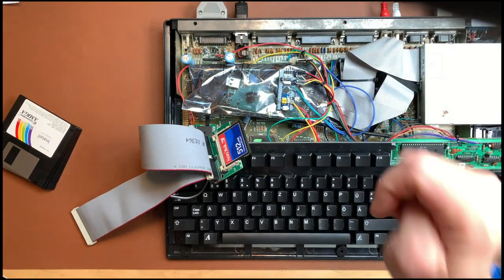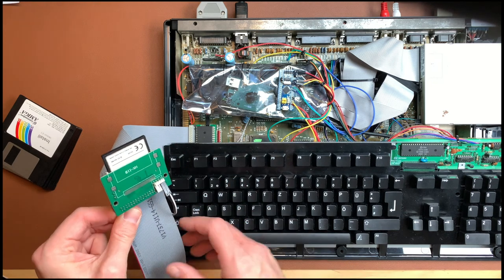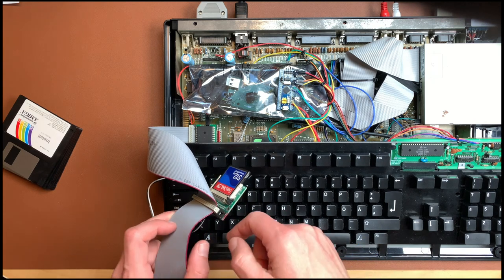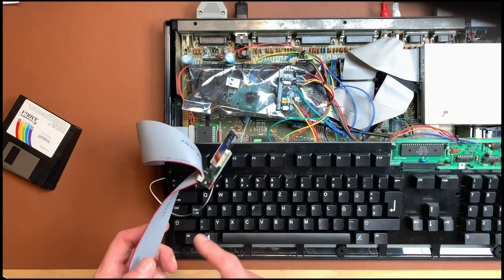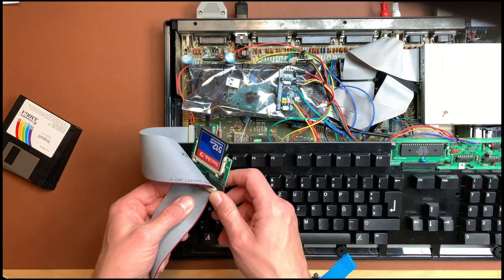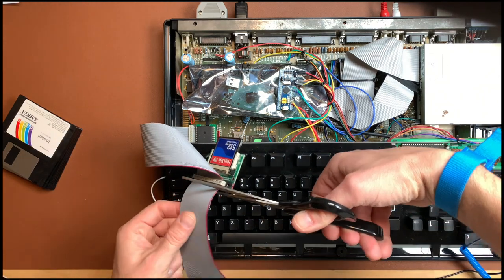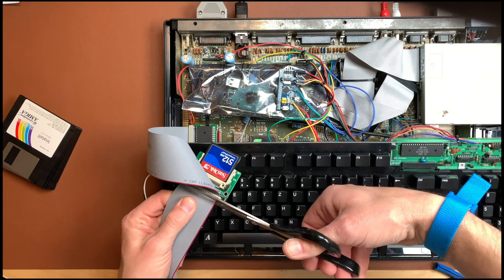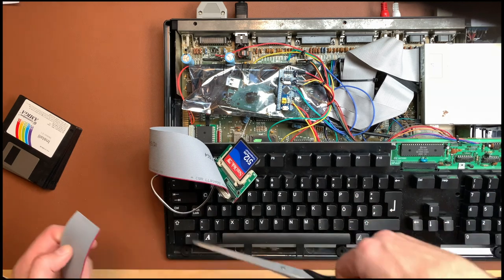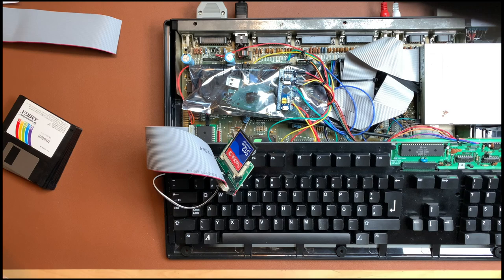So I did strap in again, and first order of business is cleaning up all this stuff. This can stay like this. And I will cut away this cable here because I don't need it. And I will not experiment with a second drive right now. If you want to see that, let me know and I will do a video about this. But not right now. And you can just go and cut the cable right here, like that, and you have a pretty nice one IDE cable.